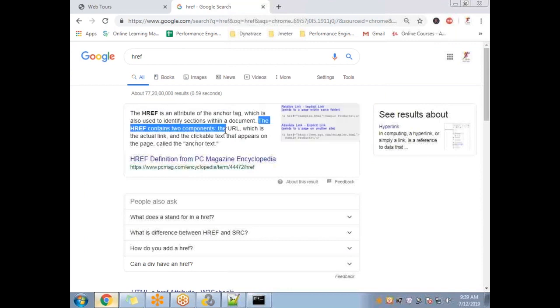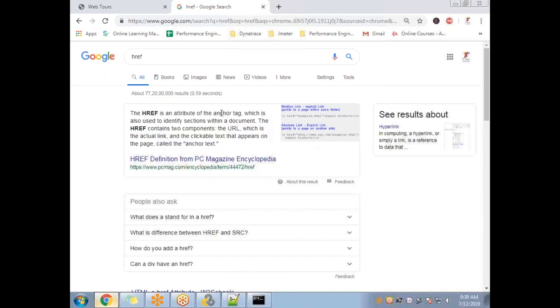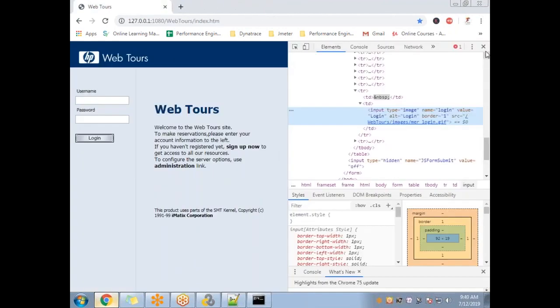Okay, I'm not well versed with HTML, to be honest. I have limited knowledge, whatever is required for performance testers. That's what I managed to learn. Sure. href is an attribute for an anchor. Even though you have it, LoadRunner or VuGen doesn't support it. For VuGen, you have to have the ALT attribute or the SRC attribute. That's something that you will realize.